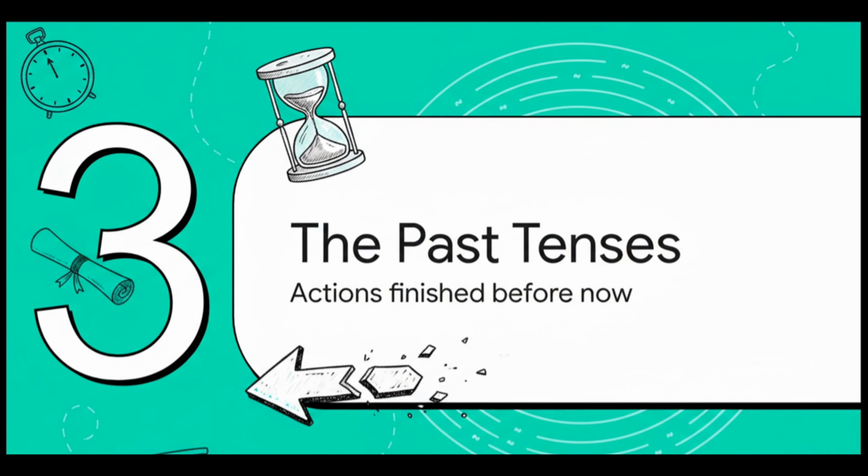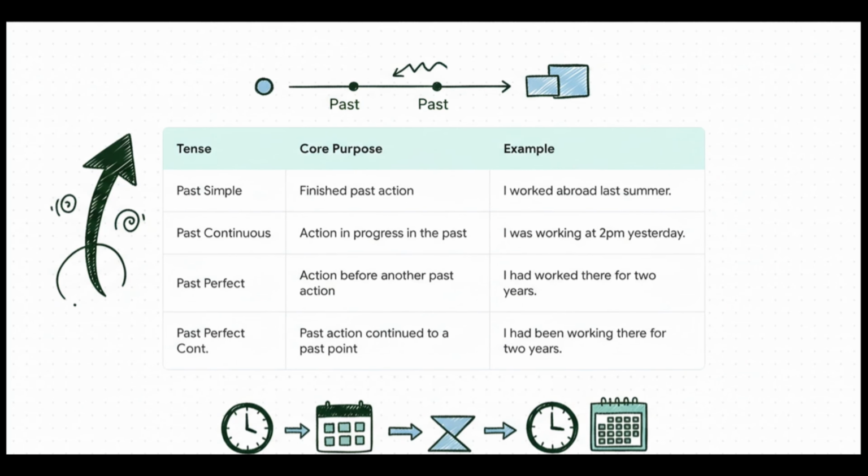Awesome. Okay, let's move on. We're going to slide over to the next column on our map and see how this all builds. Now we're in the past tenses, for actions that are totally done and dusted. And you see the pattern? It's the exact same structure we just saw for the present, just shifted back in time.